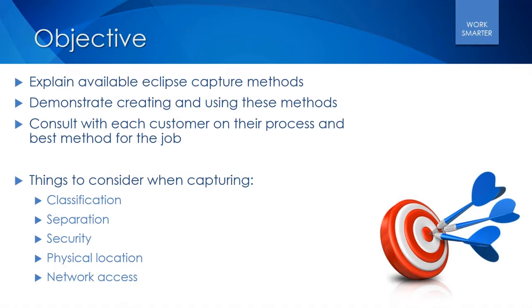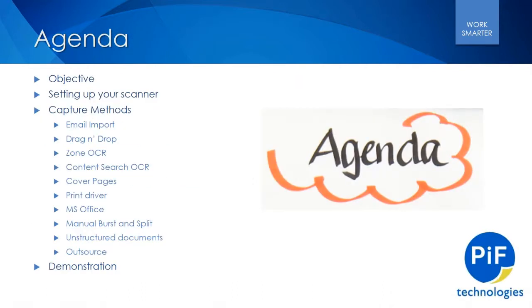Physical location, obviously, is another big piece. So if you have geographically distributed offices, satellite locations that only have internet connection to one another, things like email, being able to go up to your copier and scan to an email, that's a great use of that type of technology and our ability to monitor and bring in those emails. You don't need any type of connectivity into somebody's network, so there's a lot less complexity around scanning when you're at another physical location.